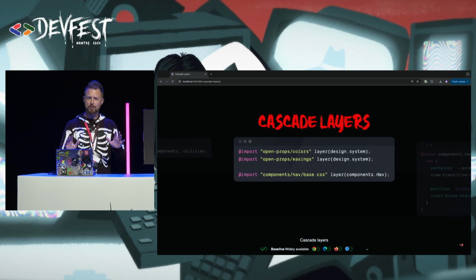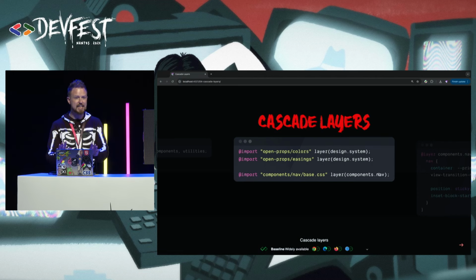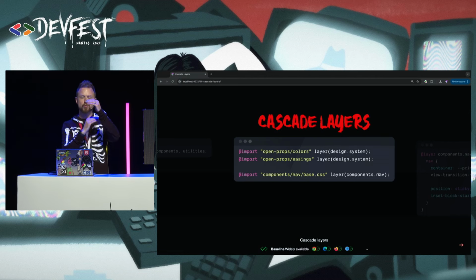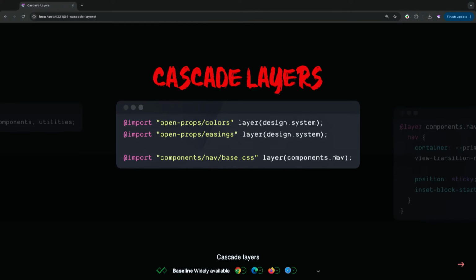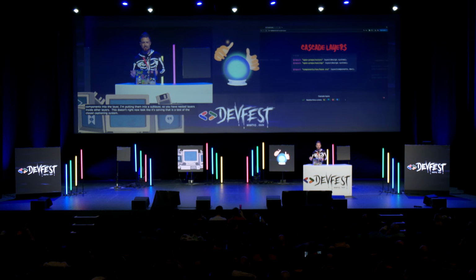Now, this doesn't right now look like it's solving that initial problem, but what this does solve is I can load these in any order I want, and the browser will stick them into that layer that I told it to, which means the order doesn't matter anymore. It matters what layer is in. And it also means if I'm asynchronously loading components or asynchronously loading things, I can stick them into a layer way up top. So it's not append-only loading. You can append into a specific spot that fits into the precedence and the order of styles that you want.